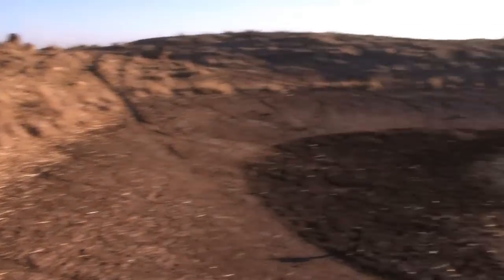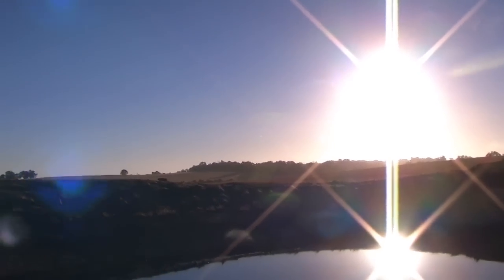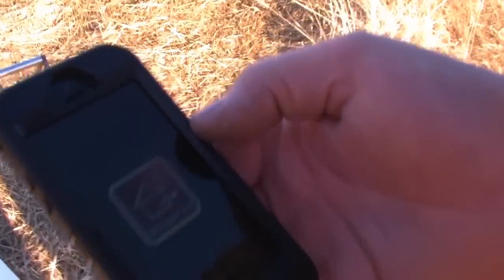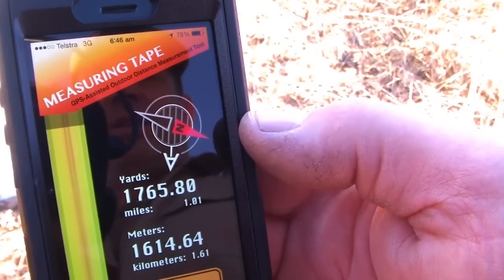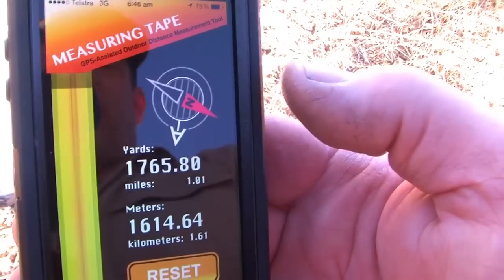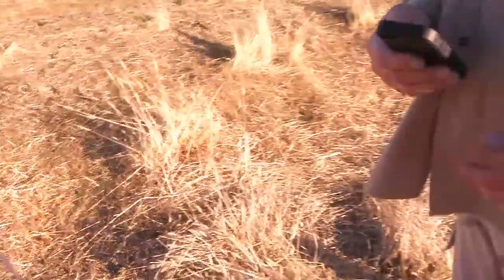Yeah, so actually difficult to see. Yeah, right under the sun. Back over there, 1 mile away, is where we were shooting from. Okay, so let's verify this target. Okay, so 1765 or 1766 yards to the target. There we go. 1 mile with a 308.